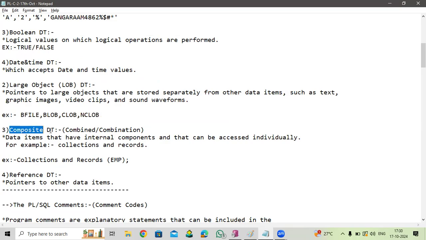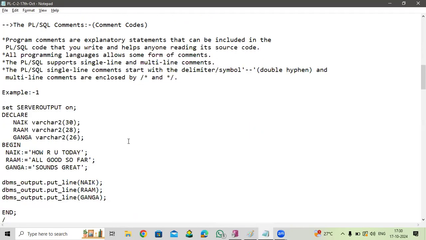Then third one, composite, a combination of multiple data types, for example a collection of records, and that is for an employee table. Reference data type, pointers to other data items, which means referring to some table, considering some table as a reference. Like for example, EMP data type.